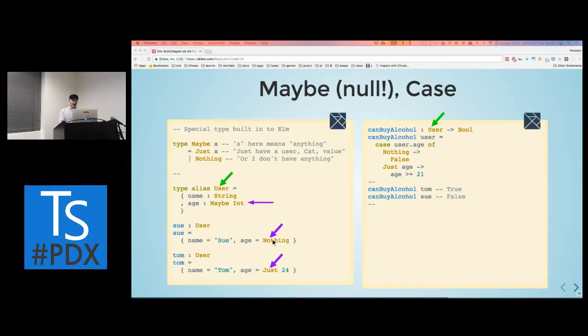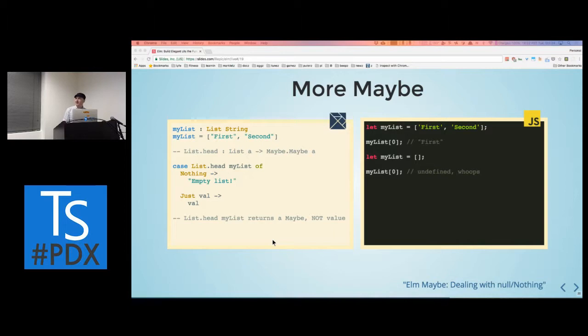Cool. Okay, a little bit more of maybe. All right, so I really, really like this, because this was the mind melter for me also. I have a list. I don't have a guarantee of anything in a list. Okay, the list can be empty. So lists, you're now in Elm. When I was like, I just want to iterate through this list and print some stuff out, Elm's like, nope, you can't do that. You have to check if this thing is empty before you're allowed to use this list ever. It's at first annoying, and then later on you're like, this is so wonderful.